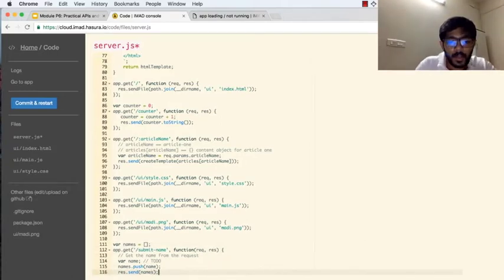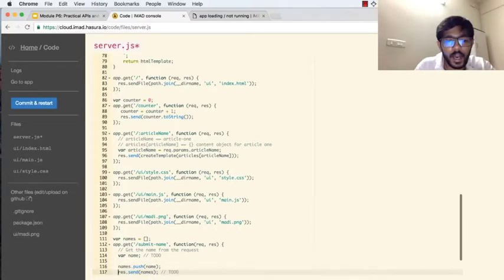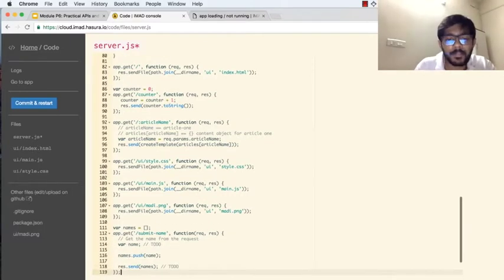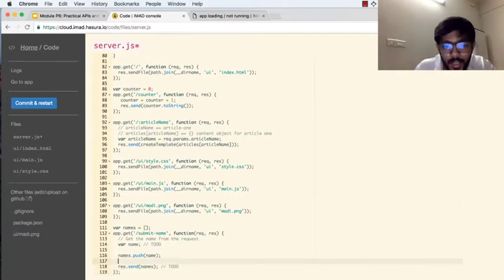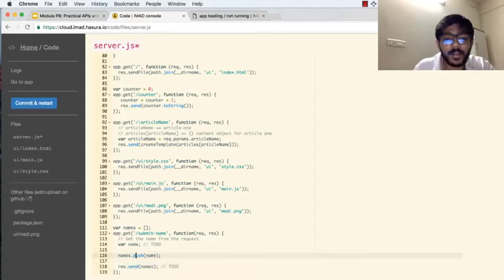So what is definitely not clear, and we can clearly see that two or three things are deeply missing here, right? So the first part is, how are we going to extract the name from the request? And the second part is, how are we going to send the names? Because names is an array now, and this is a JavaScript object. How can we send a JavaScript object or a JavaScript array as a string? Because we know that when we do res.send, we can actually just send down bytes or a string or a text value. How can we send down an array? That does not make sense. So let's take this one step at a time.